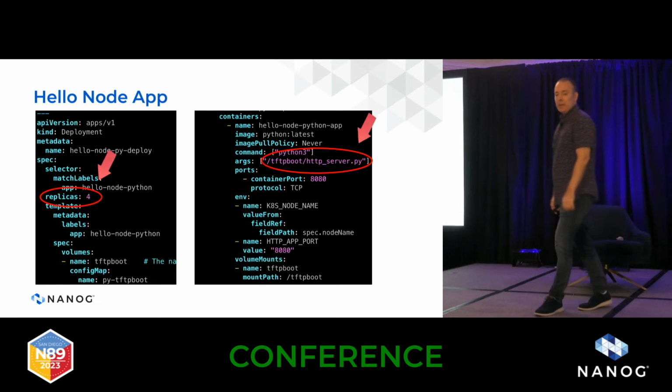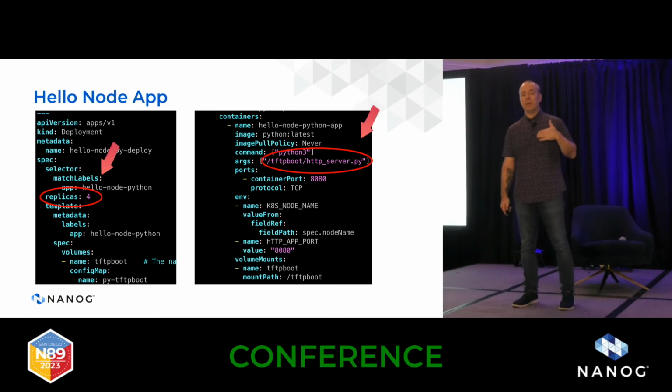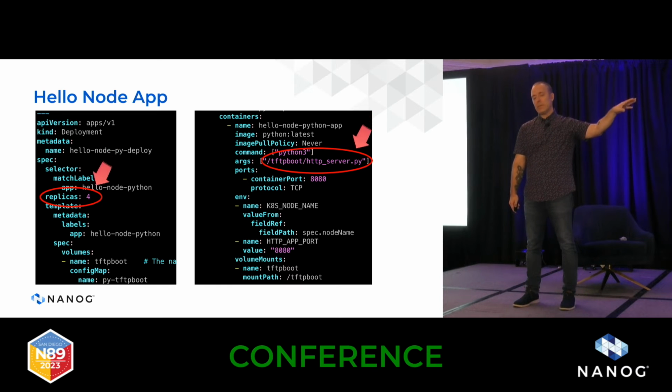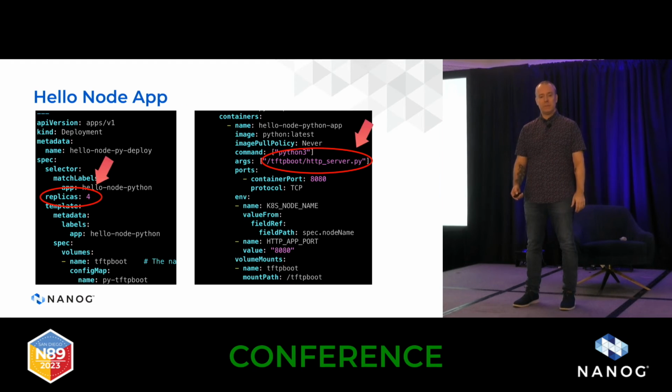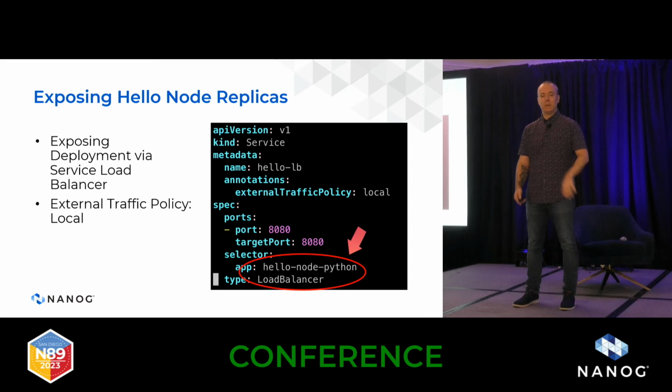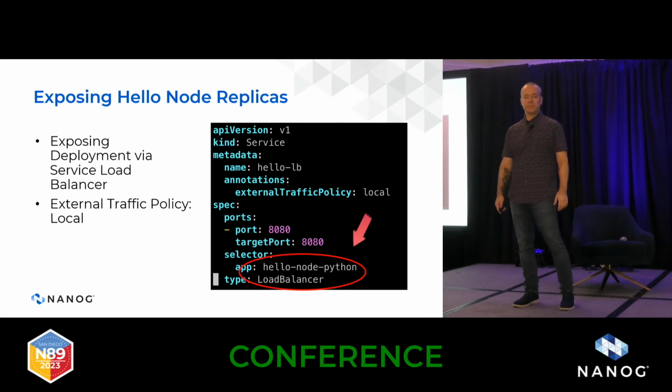If I go and define my Hello node, everything is in a config map. I'm mounting that config map, the volume, and I create, in this case, for example, 4 replicas of that. And when I create the load balancer service, I'm addressing that application through the label. You see, here I have this application label, and I'm addressing that directly using the load balancer with the same label.